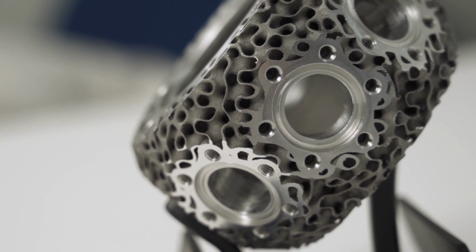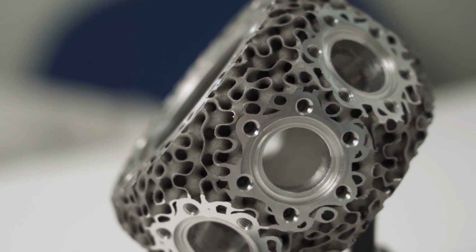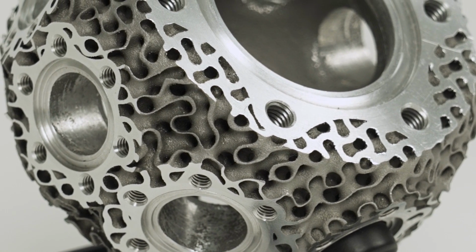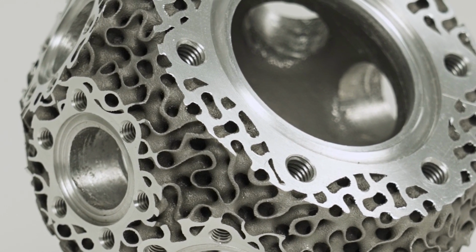Okay, so we talk about how weird this part looks. Maybe the weirdest, most visible thing is this particular wavy, warpy, kind of like a sponge lattice form, right? What is that? Yeah, so one of the things that Lawrence mentioned is cooling. So these chambers keep the atoms really, really cold, like close to absolute zero, so that they kind of condense into this cloud. And so part of the function of these lattices is to help with heat dissipation, to help maintain that cold temperature. But the weird gyroid pattern that you're seeing comes from a proprietary software program that Added Scientific has developed to create designs like this.